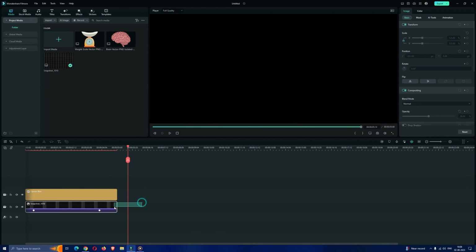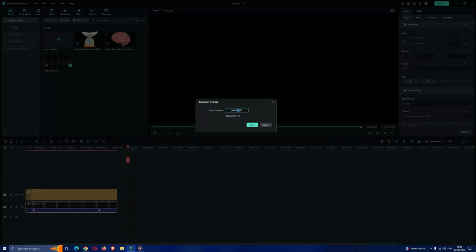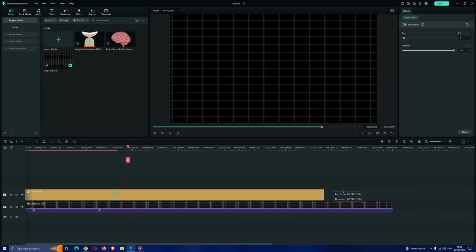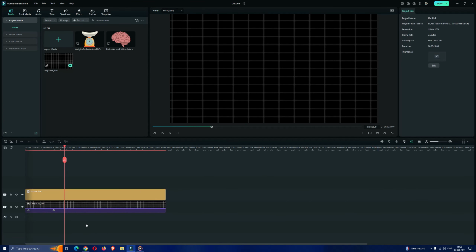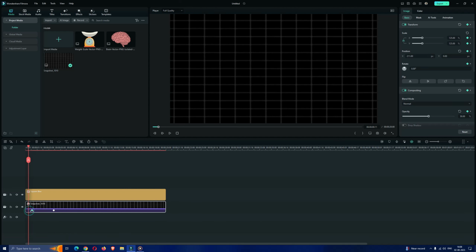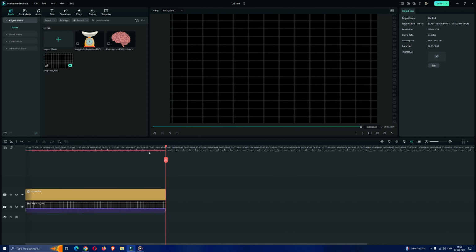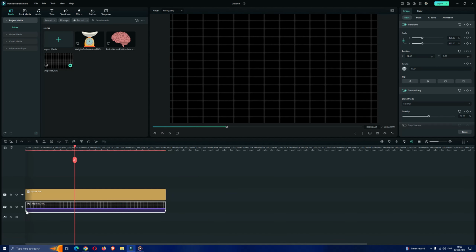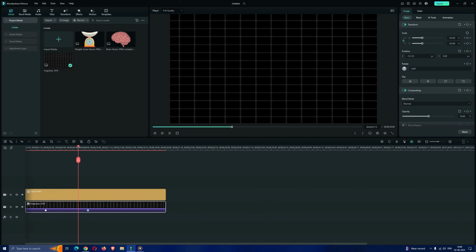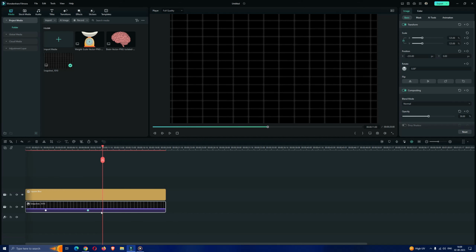Now let us set the duration of the image. I will keep it 20 seconds. After doing that, you have to drag these keyframes to the end of each side like this, so that the movement continues from the beginning to the end. If I don't place it like this, and if the keyframes are somewhere in between, the movement will start at the point where the first keyframe is, and it will end at the point where the second keyframe is. Also remember that the greater the duration, the slower the movement.